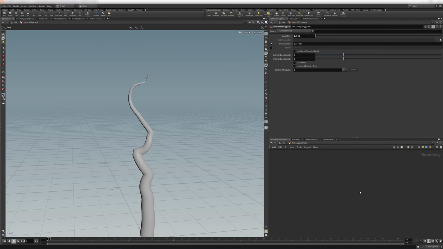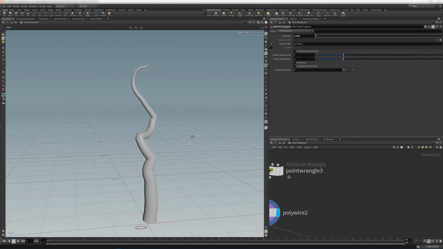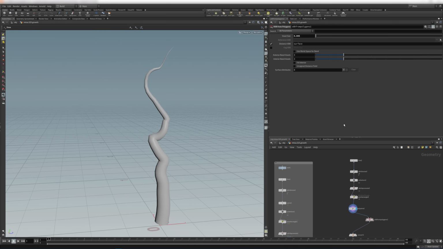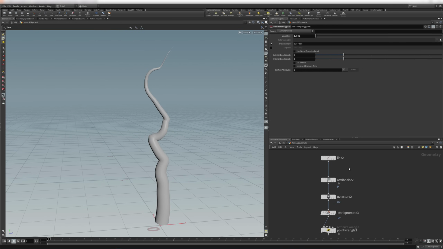All right, so the next thing is now, as it is right now, it's just static. If I scrub, nothing really happens. So ideally, our little vine here should grow along its axis, right? So to do that, you can just create a carve node, which is kind of just deleting values.